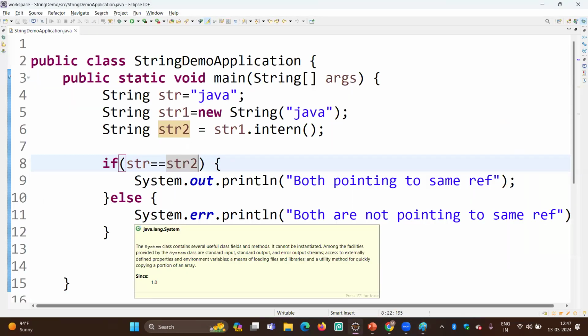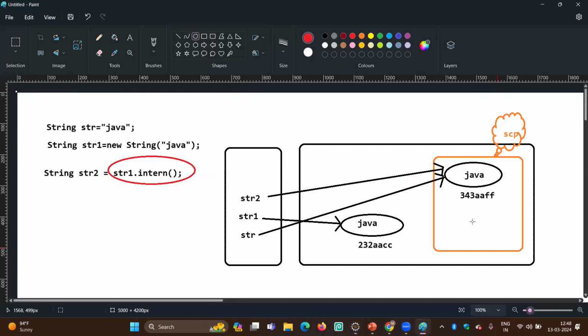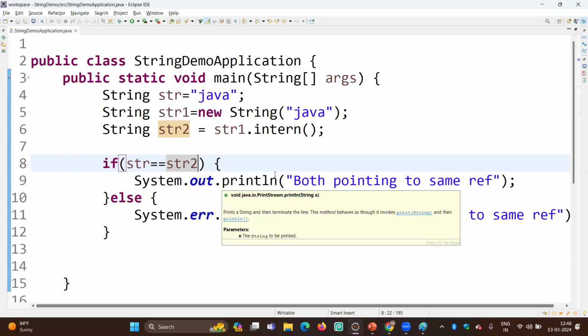Intern can be used where you have a large number of string objects with the same content because it saves memory by reusing the same string instance in the pool. I hope it's clear. And this is a very important interview question also, guys. Definitely an interview question related to the intern method can be asked.